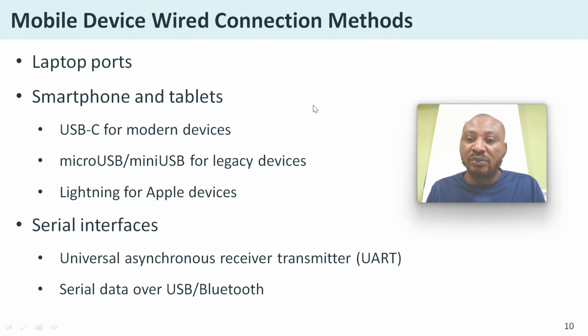Most importantly, what you need to understand is that some of these laptops come with fewer ports. So if you need to connect to a projector, and the port you have is not compatible with the projector, you have to buy a converter.